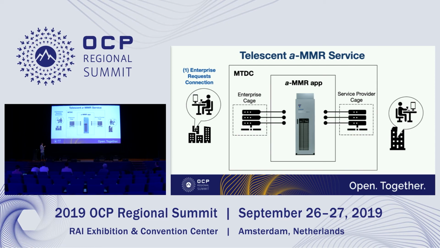So this is a sequence of slides showing how this marketplace works. The enterprise and service providers would all have their accounts in our platform, and the enterprise can make a request, and the service provider then would say, I'll provide on my port number a 10 gig service or 100 gig service. And once the handshake is complete between the enterprise and the service provider, the NTM would automatically execute the connection. So now this is done in a matter of minutes. It gets rid of all the LOAs, all the paperwork that can slow that process down. And this can be scheduled to happen at any time.